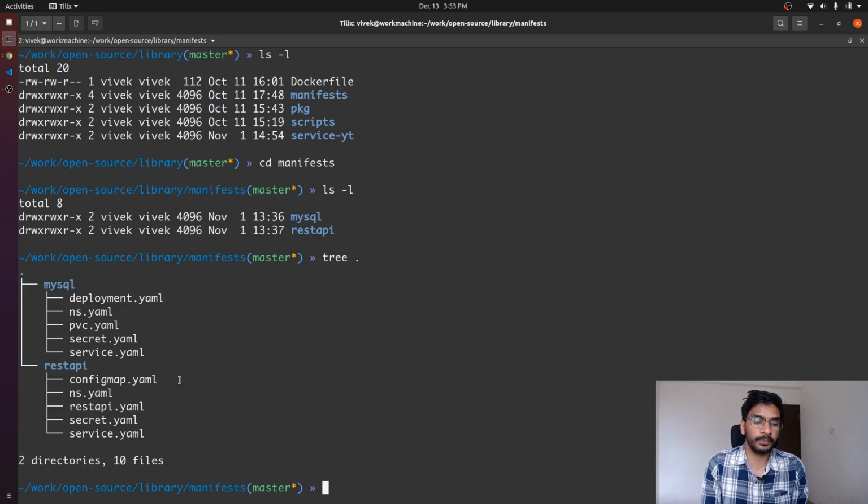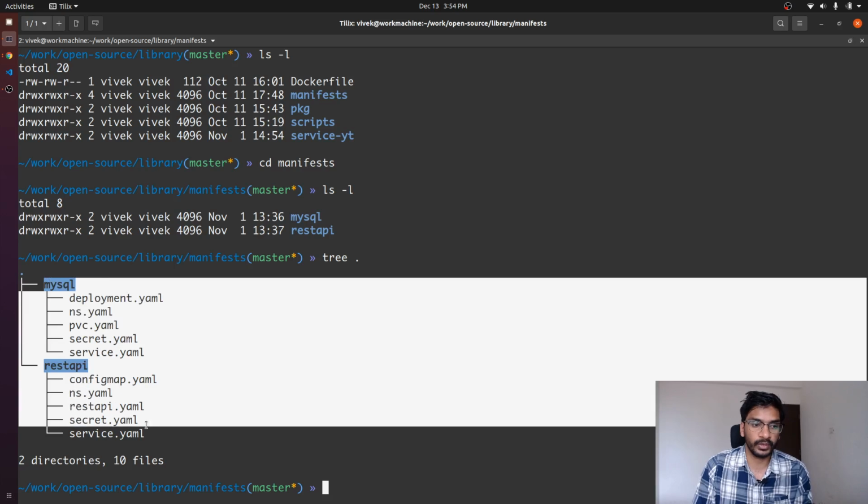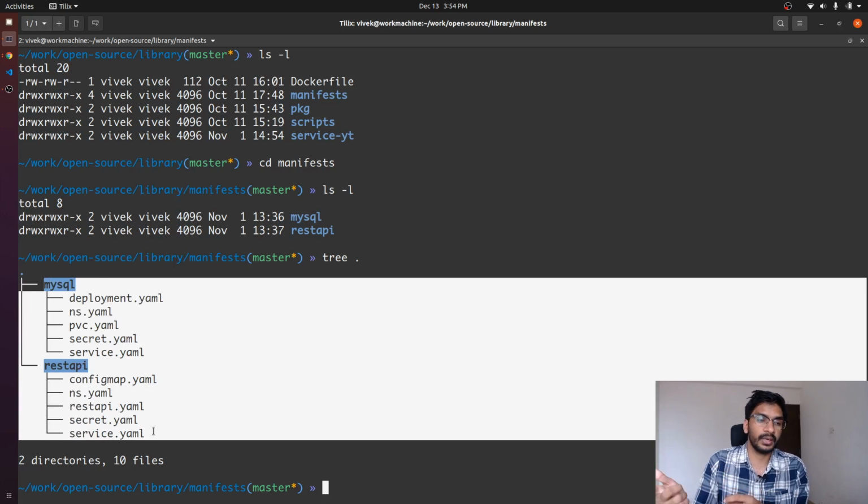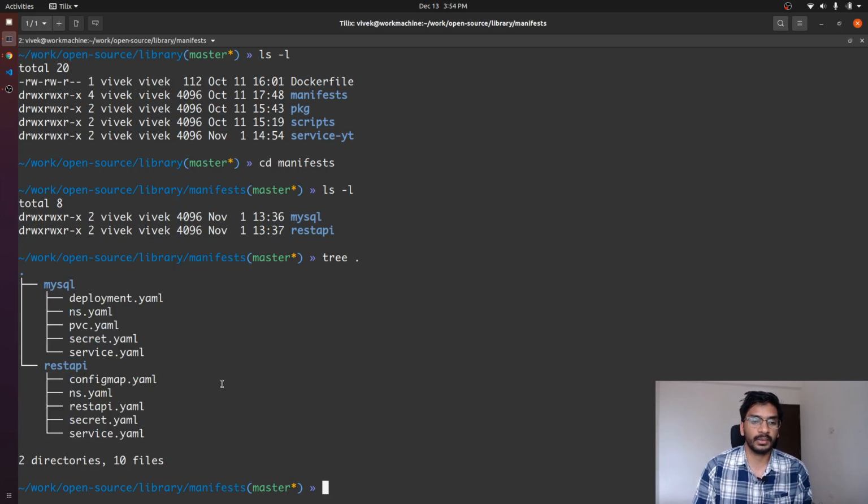The other problem that I can think of is, how are we going to distribute another version of our application? Let's say we have this application uploaded and we want to publish another version. How are they going to deploy the other version? Are they supposed to download all the files, and then manually kubectl apply all the files? So things like that are some of the problems that we are going to face if we don't use any package manager to distribute our application.